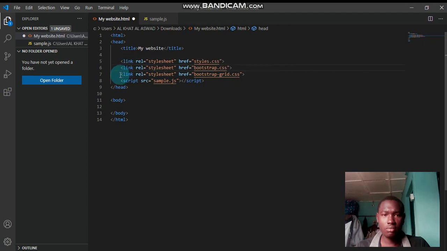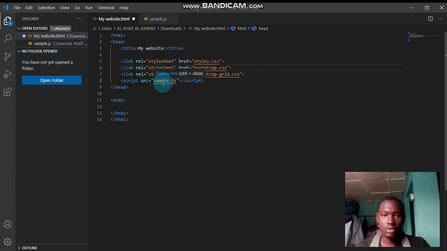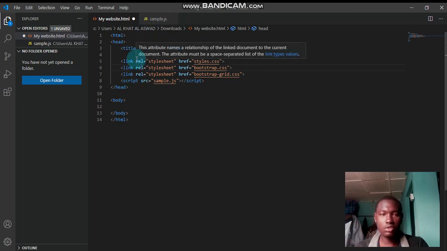And look at the JavaScript here. I used script, with the source attribute, which is the tag. Then I used sample.javascript, as you can see, look at it here. So let me quickly save this.